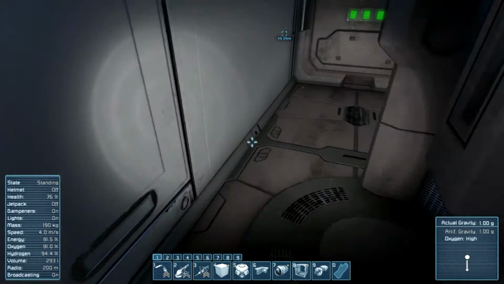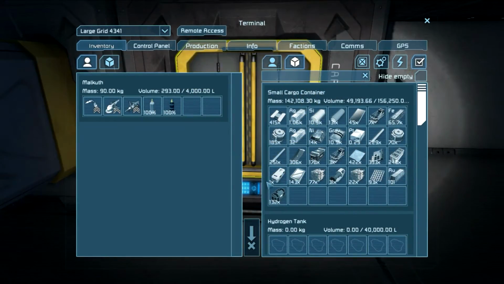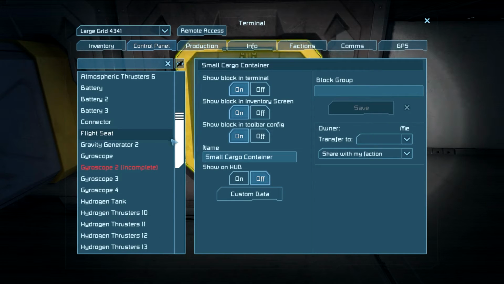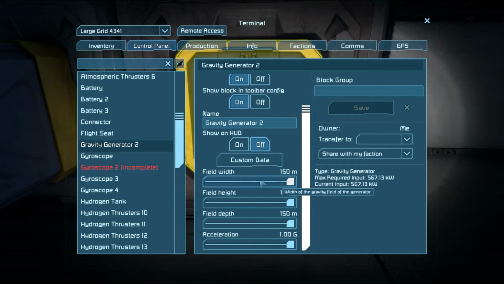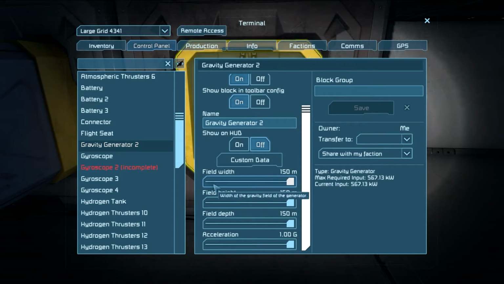Let's go down to the cargo container. That way we can control this from here. And let's go to the gravity generator. It should be like gravity generator number 7 or something. Actually, it only says 2. So to control this, I go into the gravity generator. We can control the width, the height, the depth, and the acceleration.